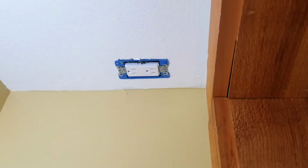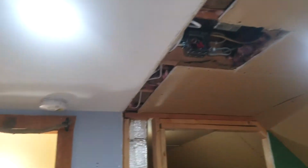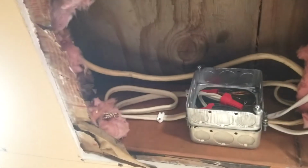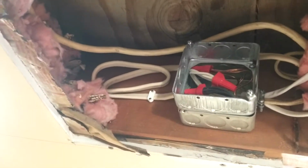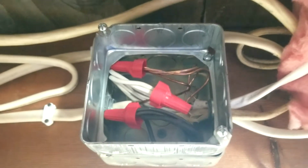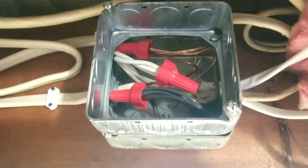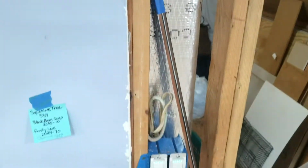One of the things that we had done was added an outlet in this closet, and this just popped through the ceiling and then comes out over here and joins up into this box here. This box is one of our main connection hubs. It is sending power over to these switches and this outlet via this wire.